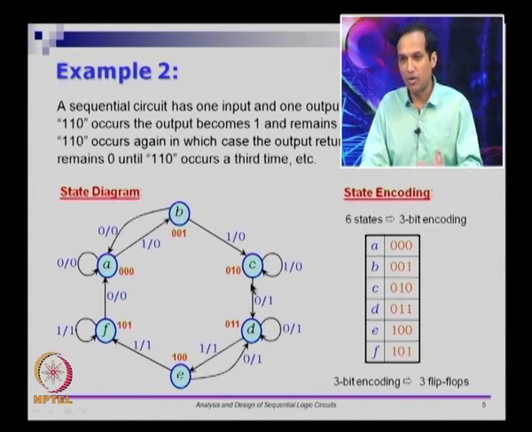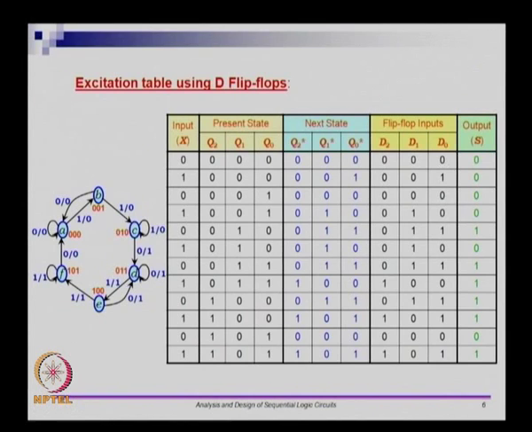Now if I want to get a circuit out of this, then you need to do something more. So you start with 3 flip-flops Q2, Q1, Q0 which indicate the present state, and you have an input. You look at 4 bits, and there are 16 combinations of these. So you enumerate all the 16 combinations. For each combination you decide what the next state must be. Right. So from the state diagram you can see what the next state is and what the output is. These 3 columns marked blue and this column marked green, you can get that from the state diagram.